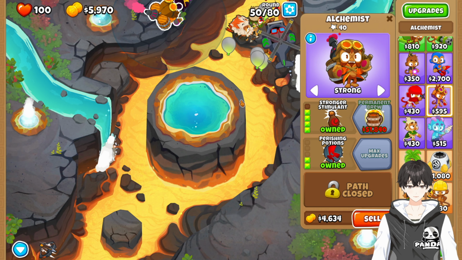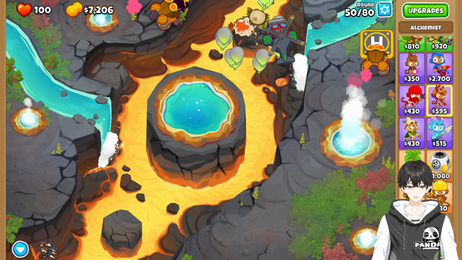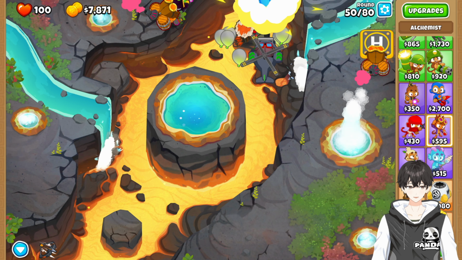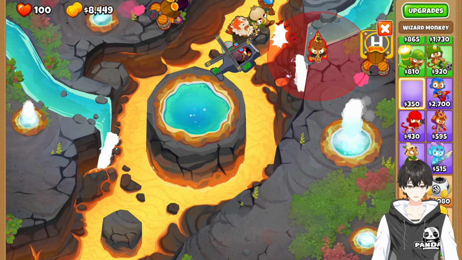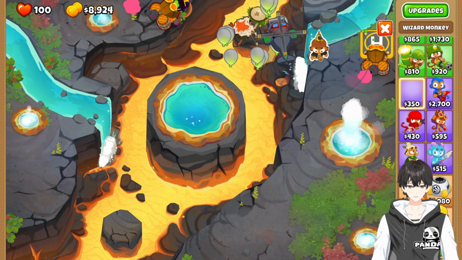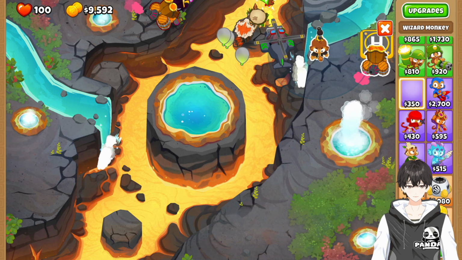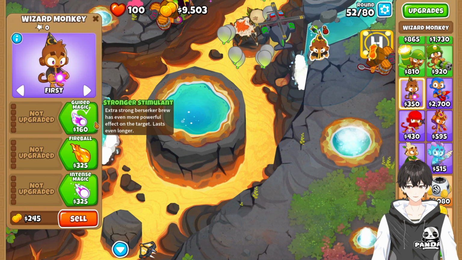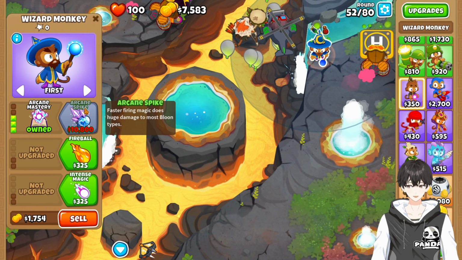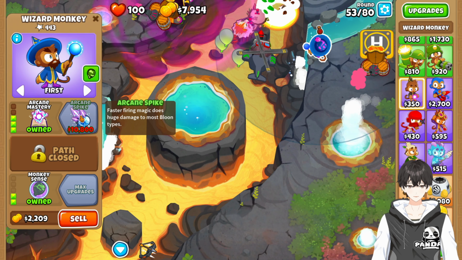Let's get the perishing potions as well. This is double HP MOABs after all. Now let's put down our wizard monkey over here. Left until red, up. And we see we have the alchemist buff, which is great. Even if we don't, it's not the biggest deal because we are going to put a monkey village down. We're going to upgrade this top path to arcane spike, but let's get the intense magic and the monkey sense first.